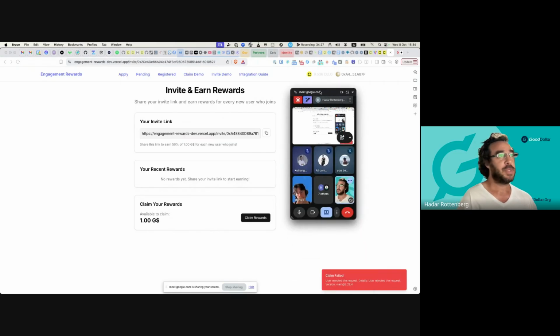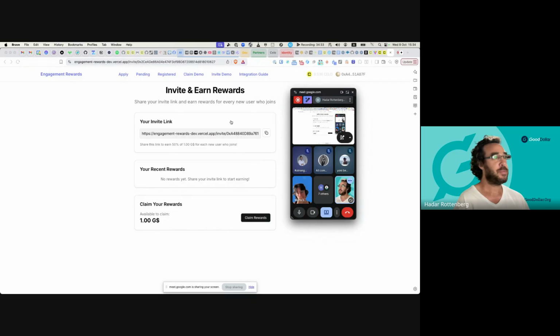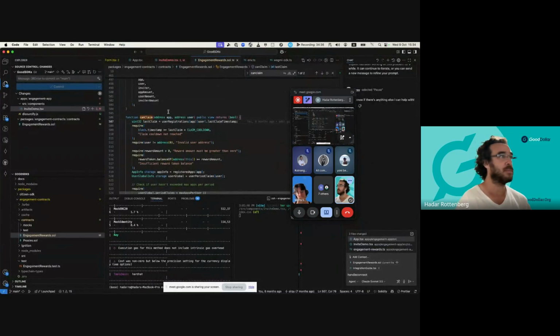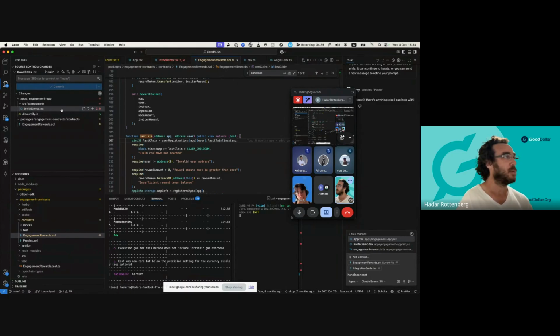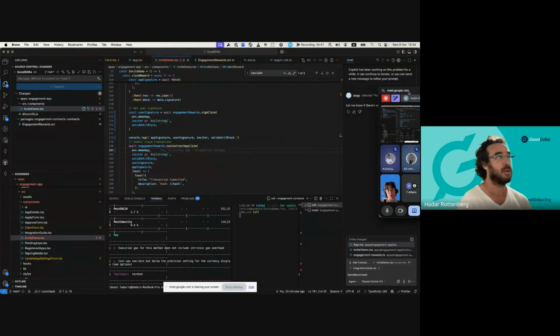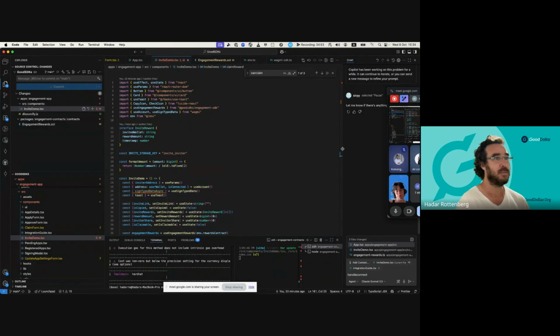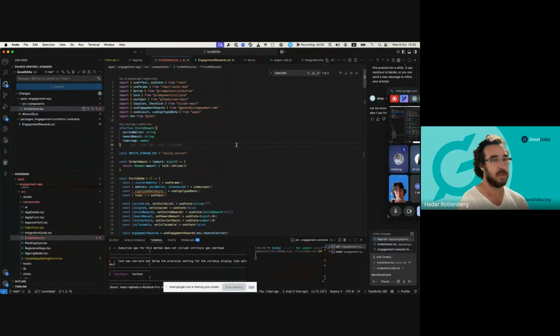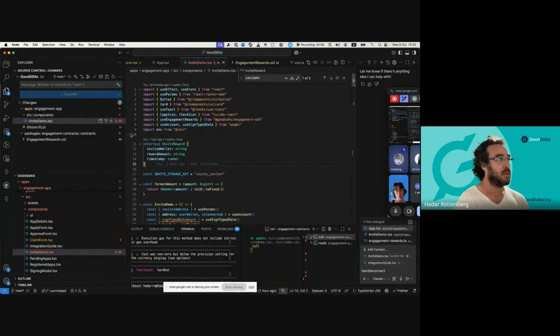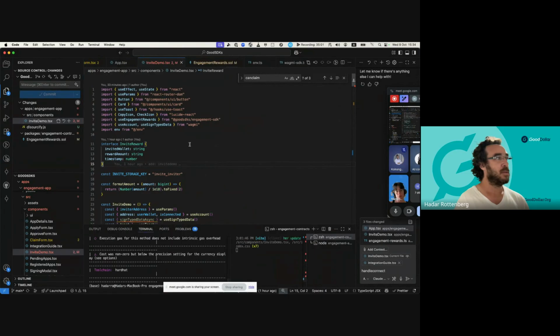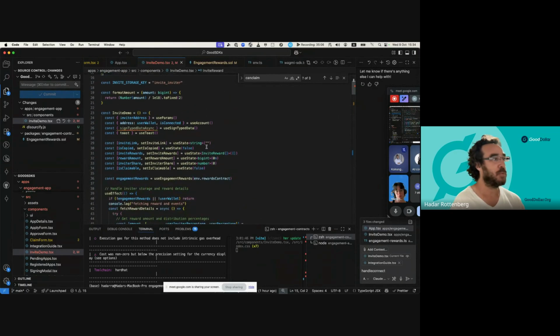Okay, so let's go over the code of this little demo page. Should I increase the font size? Okay, so this is the invite demo page.